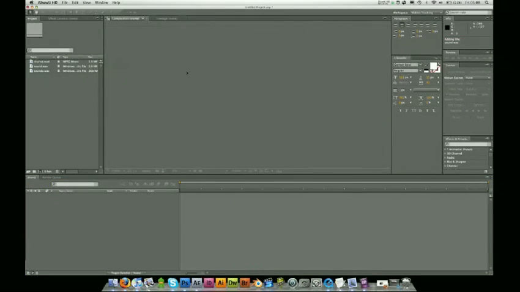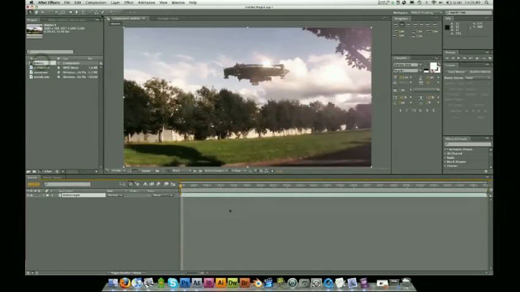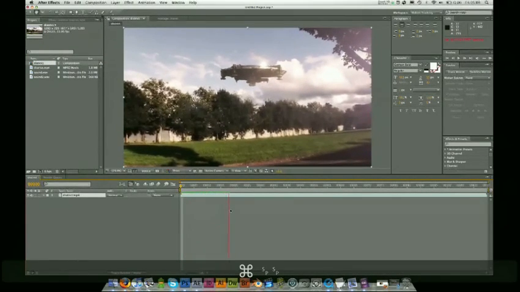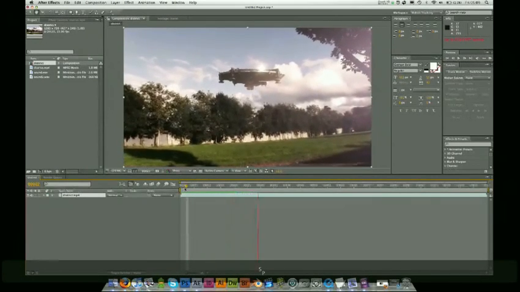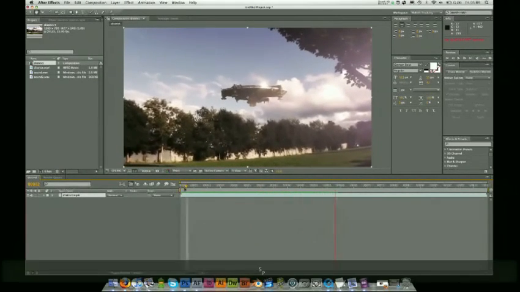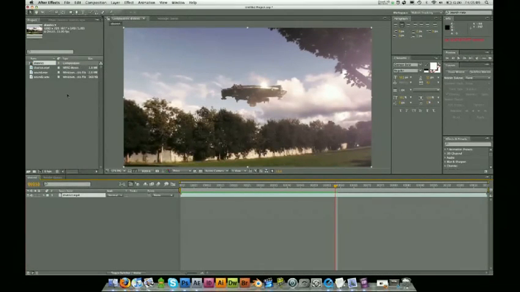Right guys, once you're happy with how your comp looks, go ahead and export it, then re-import it into whatever editing suite you like to use. I'm going to use After Effects in this case. So drag it into the comp window and see we've got the animation here. I just want to add a little bit more life to it, so I think maybe about here I'm going to have it cut out and just go black along with the sound effects.